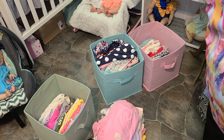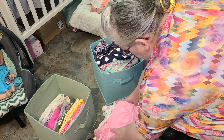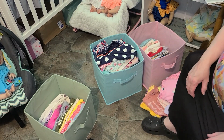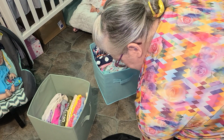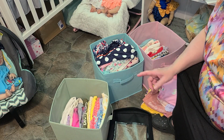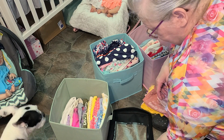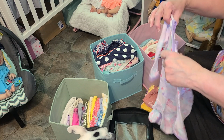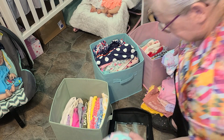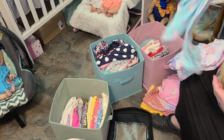All right. This here is the pile of the 0 to 3 that I'm going to be switching out. And this here was the 3 to 6. Now, I said that I needed to go through the bin and decide which ones I wanted to take out where these would fit. All right, this is the 3 to 6 sleepers, and so I need to remove two of the sleepers that's already in there.